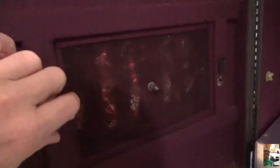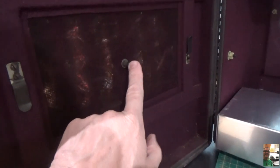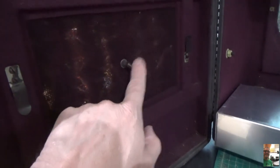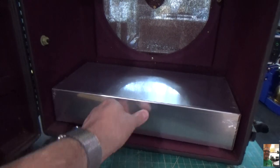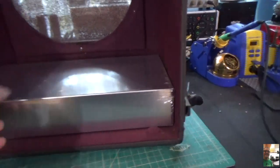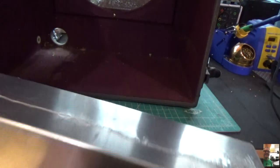So there's little clips here. I'm not sure what they were for. And there was a little pin sticking out here which mated with the original speaker. So it kept it nice and solid. So we'll have to see if we can use that for something. But here's our chassis. As you can see, it fits in there perfectly, like so. And our objective here is going to be to drill the holes.